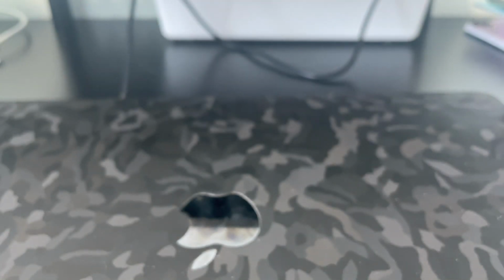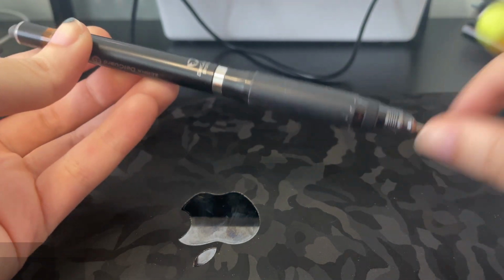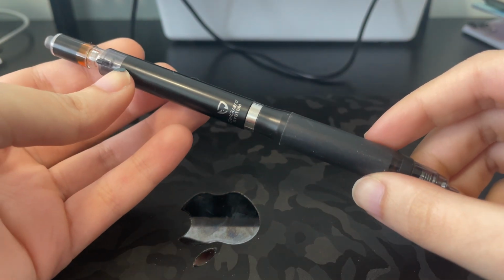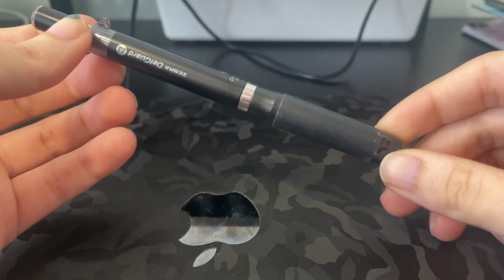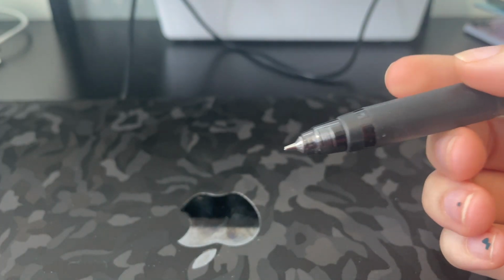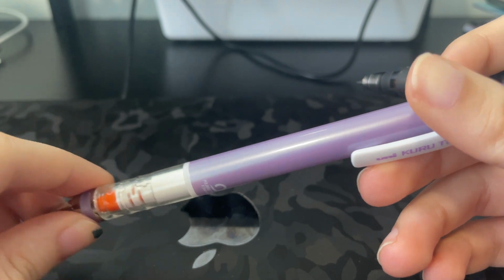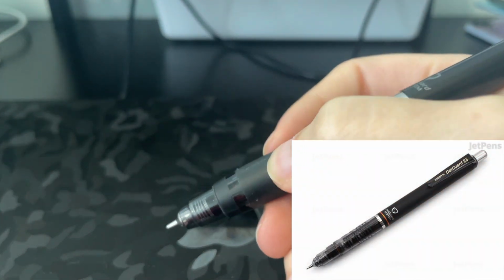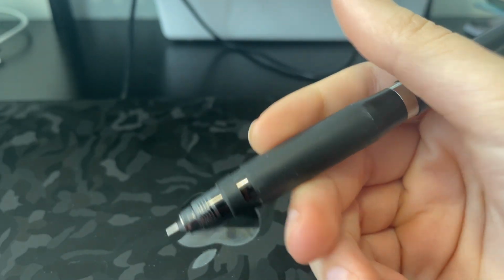Next, I have my favorite, which is the DelGuard. This is not the base version. This is an upgraded version. I believe it's the ER, and I think the LX is the metal one. Again, if not, I'll correct myself down below. But the normal one has a similar grip to the Kuru Toga, where it's just plastic. But this, again, is the upgraded version with the grip. It's not cushy or anything. It's just kind of like a hard rubber.